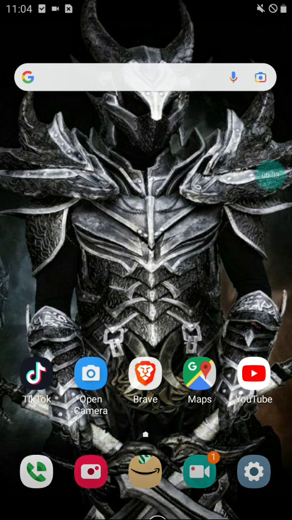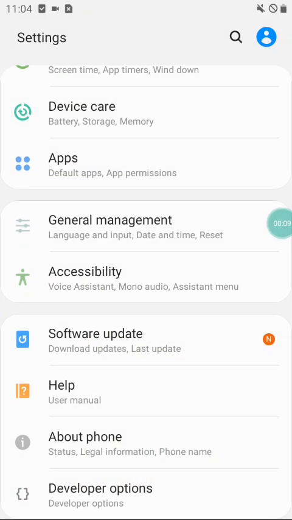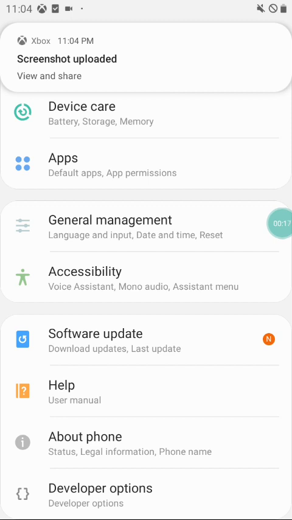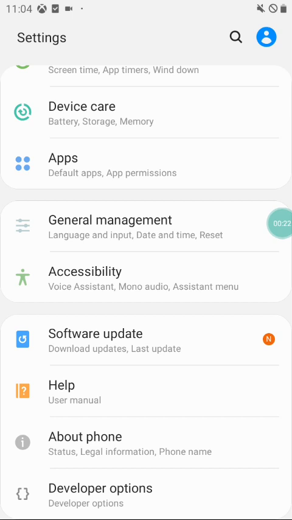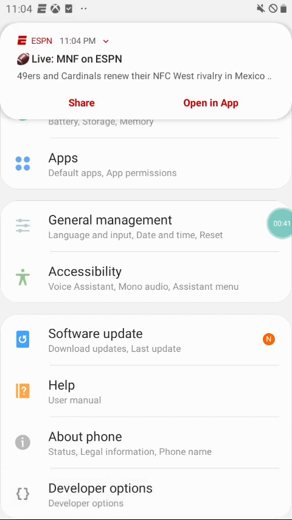Alright, so if you guys don't know this, this is something old that I've been doing for a long time. You go to settings, you go to about phone, and then you go to, I think it's information or something around there. I don't want to pull up that information because it shows a lot of stuff that you don't want to put online. But you go to build number. Once you find build number, you go about phone. Just look for build number on about phone. You'll find it in about phone somewhere in the options. And then you click on build number like 4 or 5 times, and then it unlocks developer options.